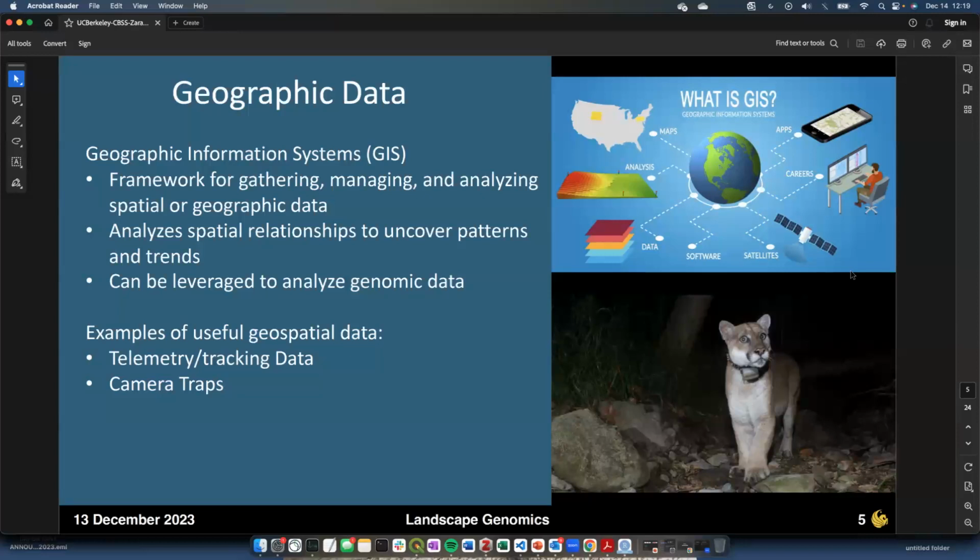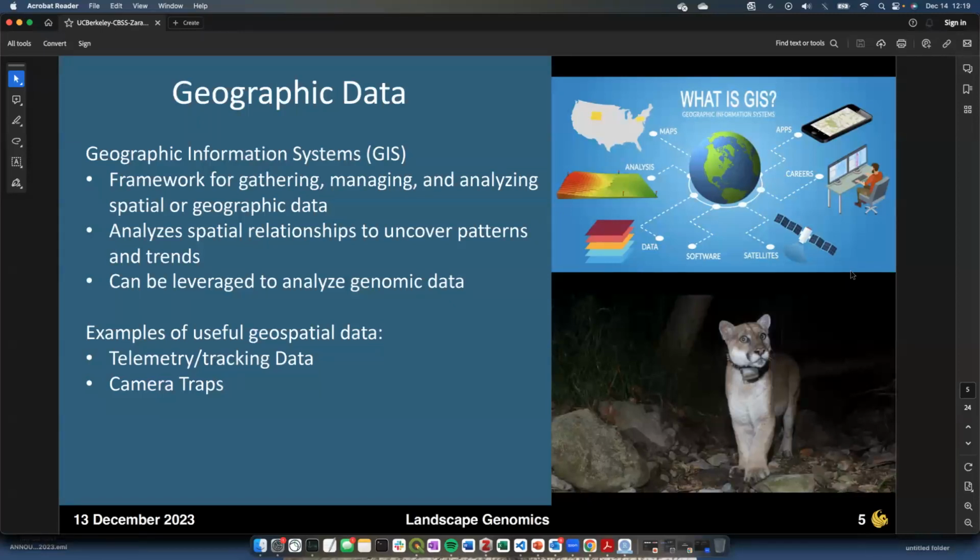And so a lot of these with Florida panther data, for example, back where I'm from at UCF, with the Florida Fish and Wildlife Commission, they use a lot of these telemetry collars in order to track the Florida panthers. So when they go out and sample species, they can get samples of blood or tissue, and then also get the geospatial coordinates associated with those. So then you have potentially genetic data, or you can extract DNA to use genetic data in combination with that geospatial data. Traps are also really commonly used.